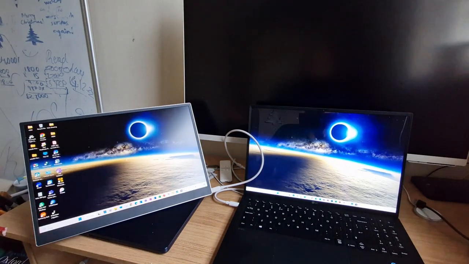See the magic? So you can use it as an external monitor, secondary monitor, or extended monitor, and you can carry this portable display, which is very lightweight, like an LG Gram laptop. You can put it in the bag, carry it anywhere, and use this as a secondary monitor for your work.